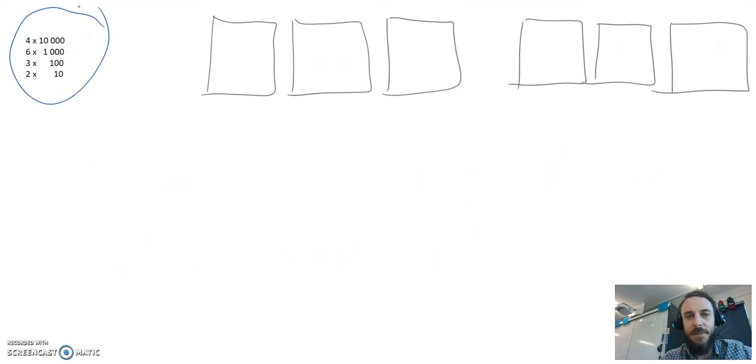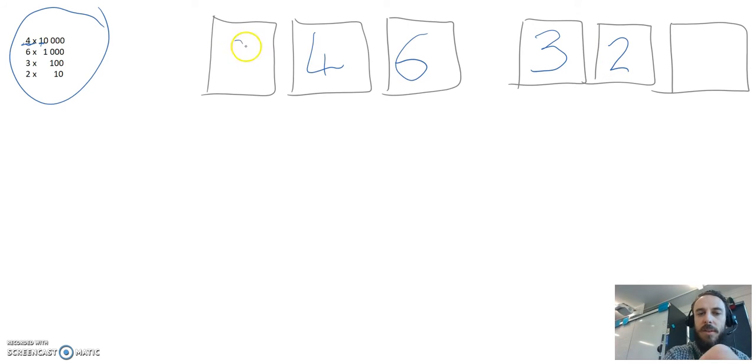And some people read this and they freak out and they think to themselves, whoa, we're not doing multiplication, we're just working on six-digit numbers. This is actually not really that different to how it was just presented before. So what this is telling you is there are 4 times 10 thousands. So that means in the 10 thousands column, I write in a 4. It's telling us that there are 6 times 1,000s. So there are 6 thousands. It's telling us that there is 3 hundreds, 3 times 100, and it's telling us that there are 2 tens. Obviously, because the other numbers aren't mentioned, we can go ahead and write zeros in there.